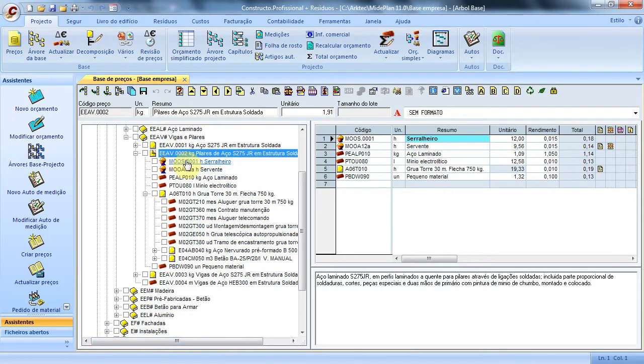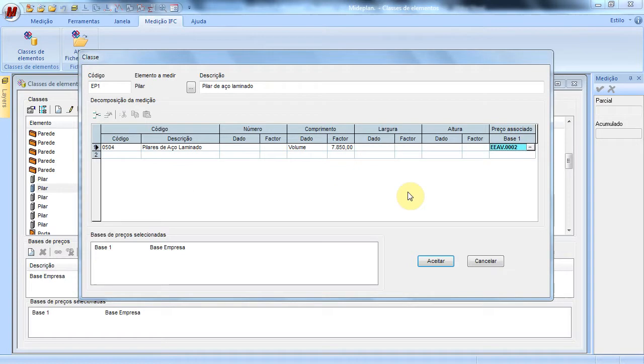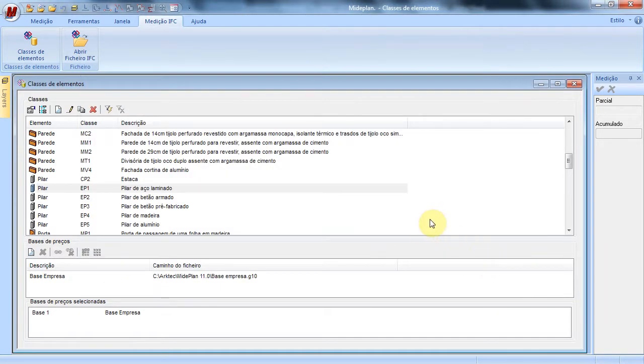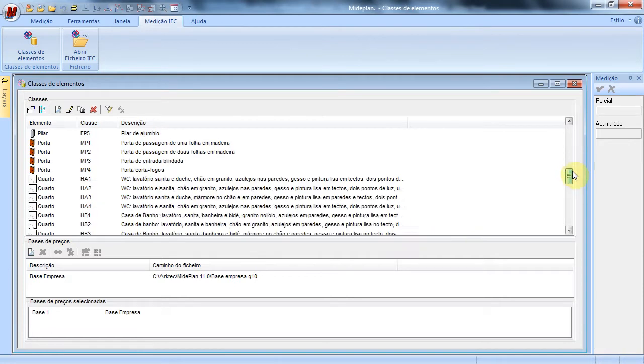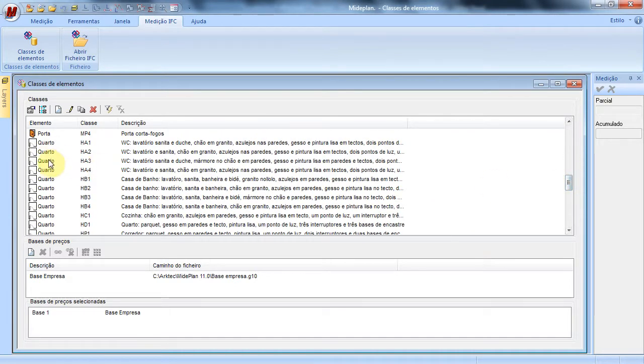This is the resource that we've seen here in Midplan. And there are several types of information that you can introduce in Midplan.